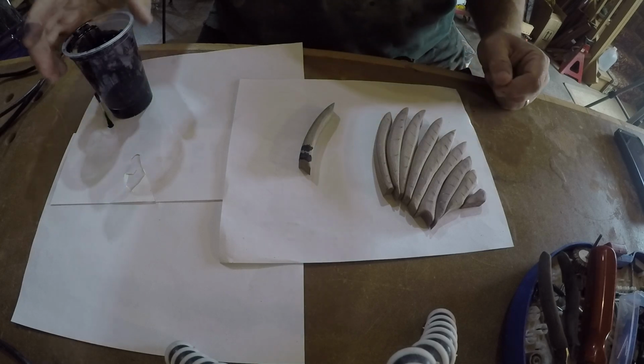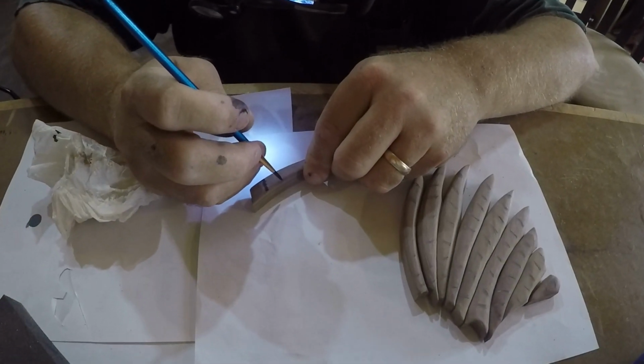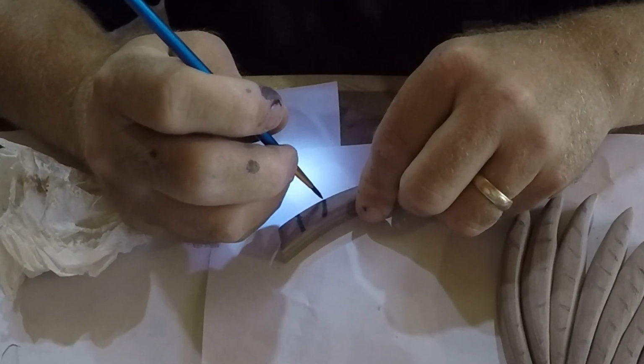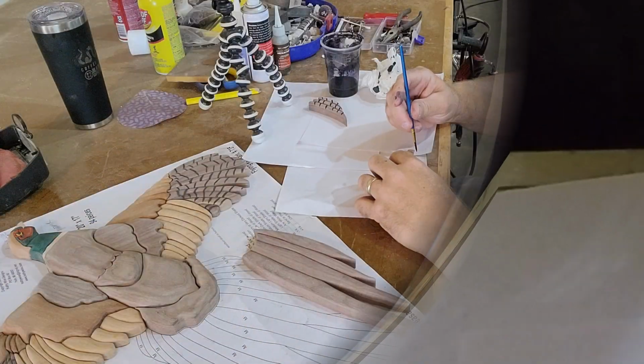That is way too wide. So I'm gonna have to get a paintbrush, I think. Just use the very tip. There we go, that's better.